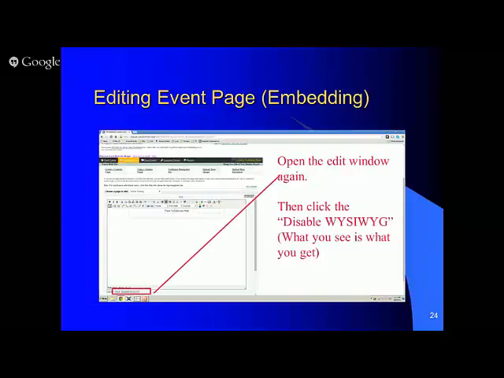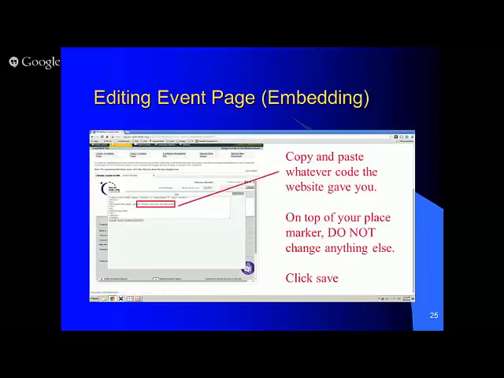Go back in. The little button in the bottom says disable WYSIWYG. It's what you see is what you get, but it's going to say that. You're going to have to edit that or disable it, and then it brings you the coding screen. That's all HTML code. If you're going to do a page, set up everything you want before you go here. Like if you want to have words above it or below it, set it up, type all your words out, and then put your place link here, type whatever.